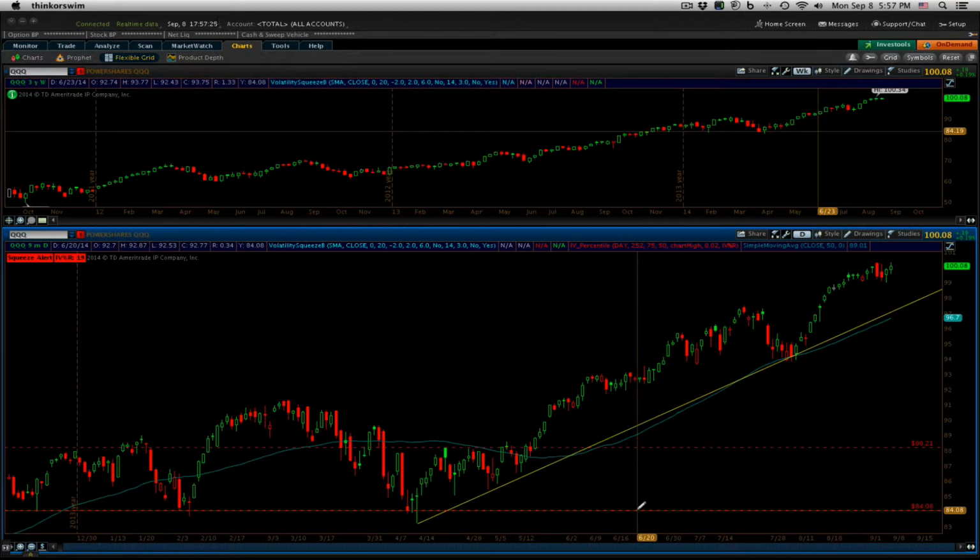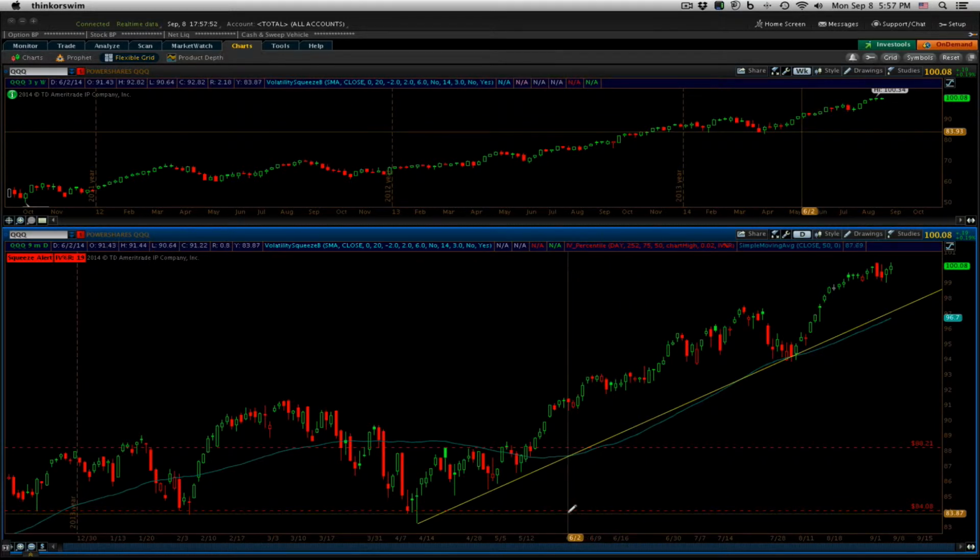All right, so what is a stop? A stop level is a price at which you feel you are no longer right in the trade. Meaning, if I say, okay, I think the stock is going higher, well, at what point do I think that I am wrong and the stock is now actually going lower? So whenever you go ahead and are going to enter a position, you always want to set a stop.